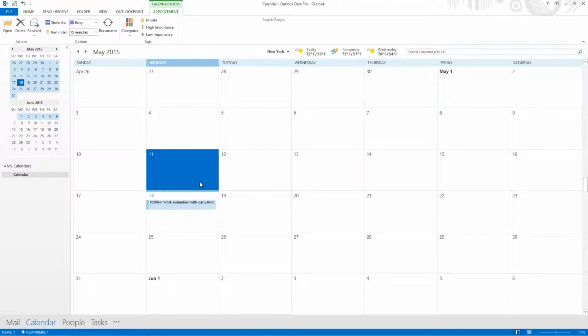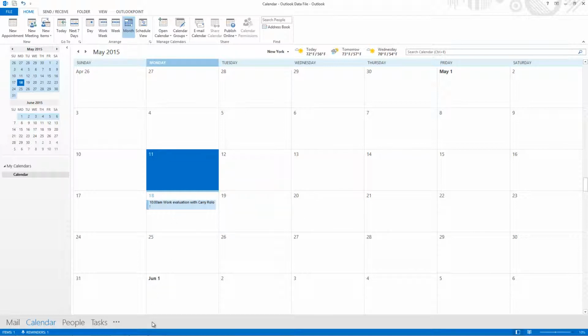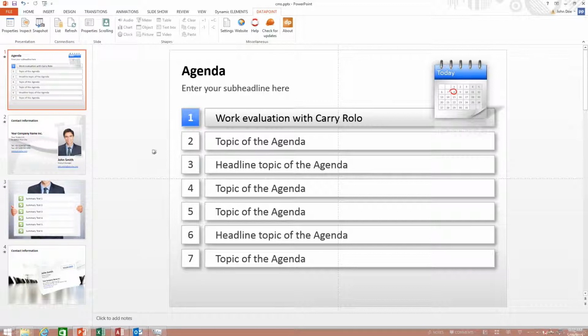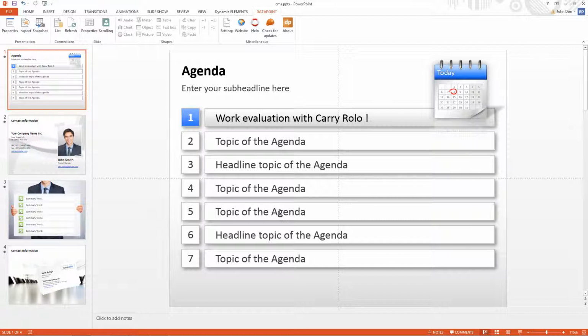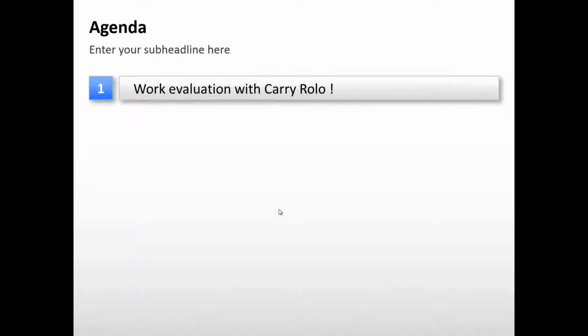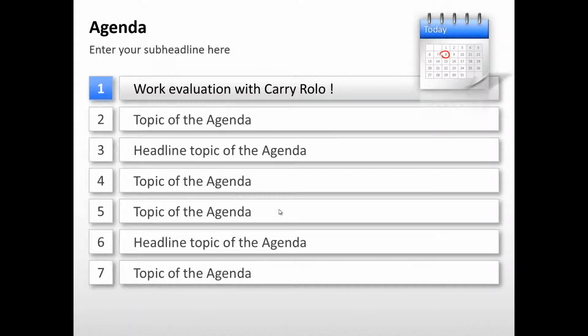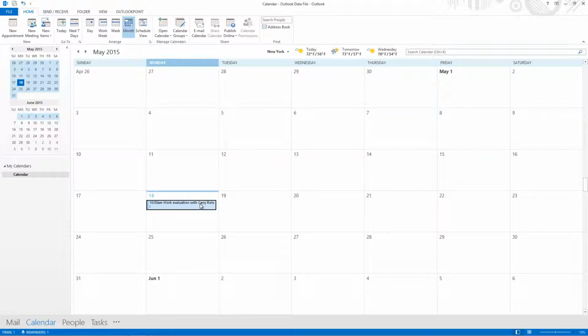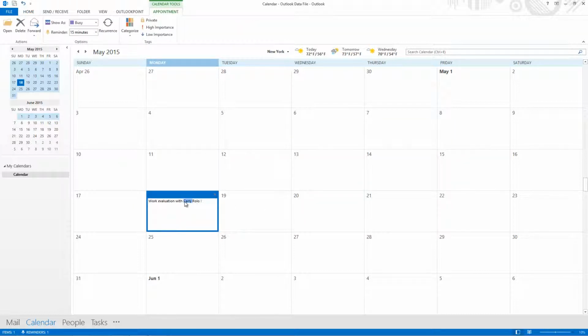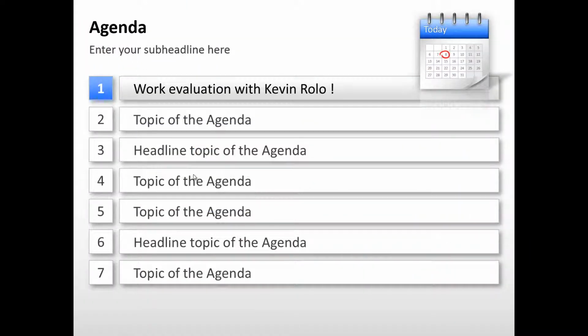So when we change something in the Outlook calendar and we go back to the running slideshow, which is normally running on another computer, there you see the update happening. And here we have the slideshow running. So now we can change the Outlook information from any other PC in the network. We change the calendar items, etc. And all the information is written to the database, and DataPoint is using that information and displaying the up-to-date information in your running PowerPoint slideshow.